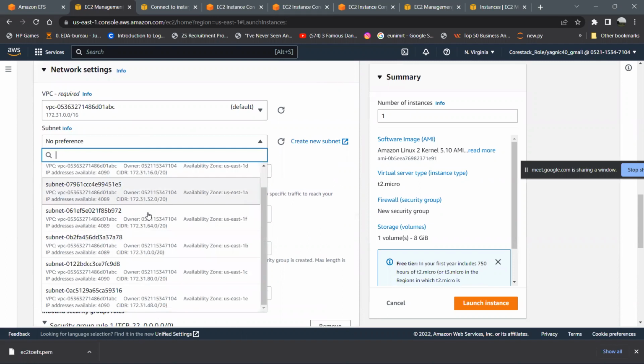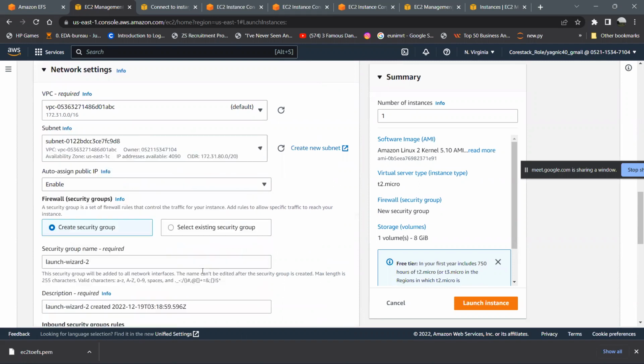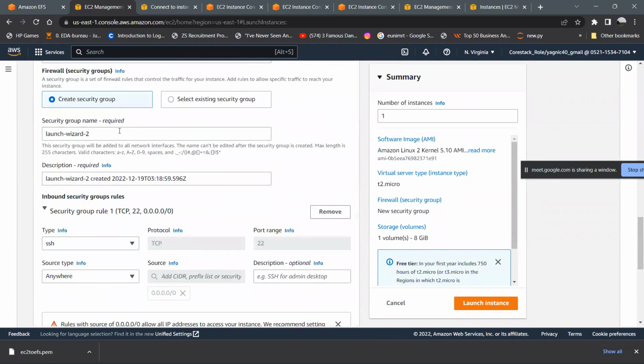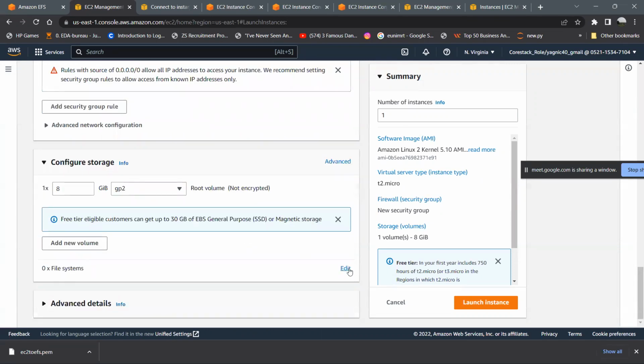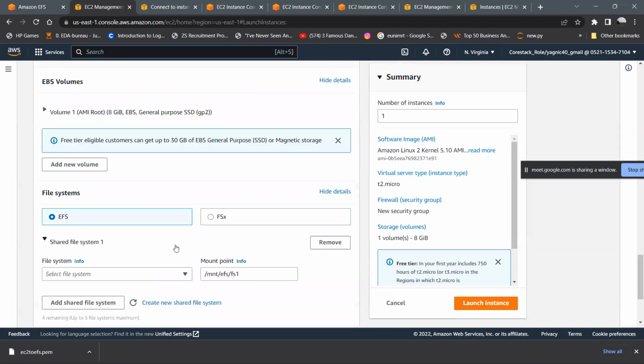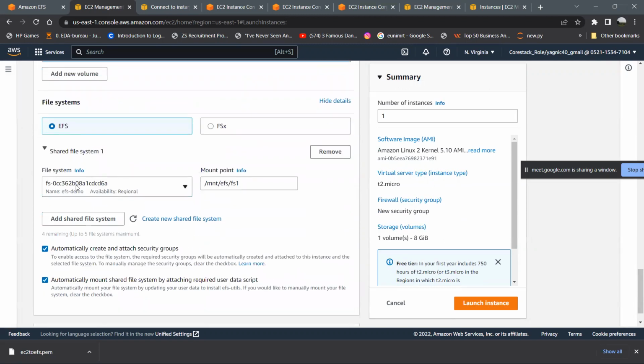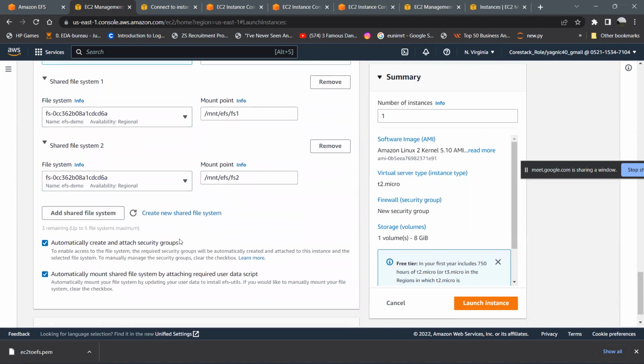And create in different subnets. Like I created in 1B, 1F, 1D, maybe 1C. I can create another one and have this EC2 EFS 1B, and I can just do edit, add file system. So you can also have one more file system.